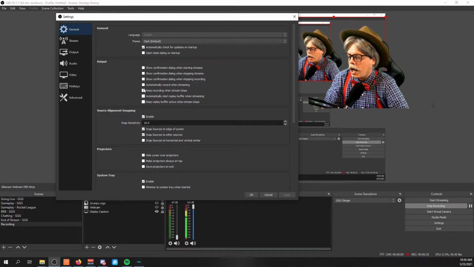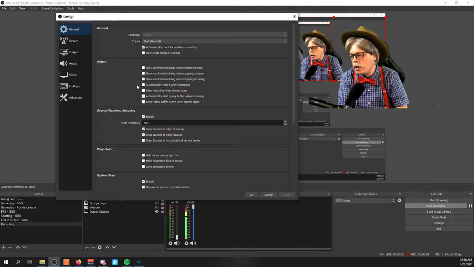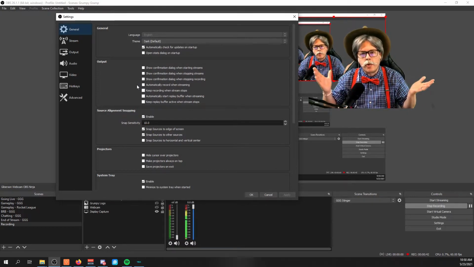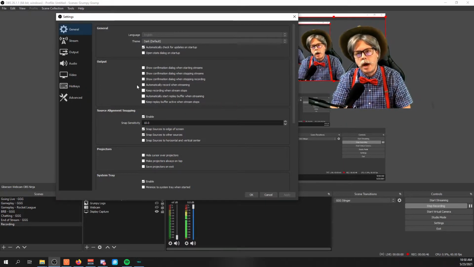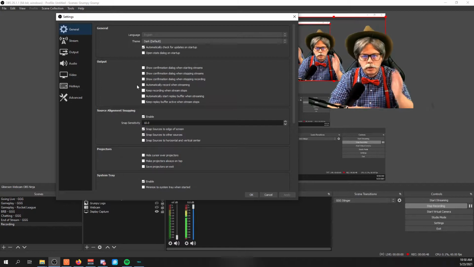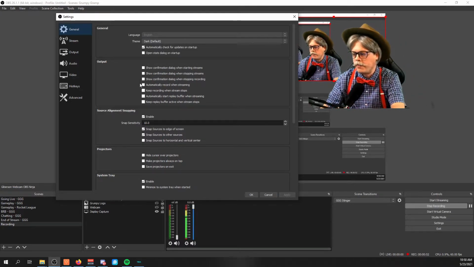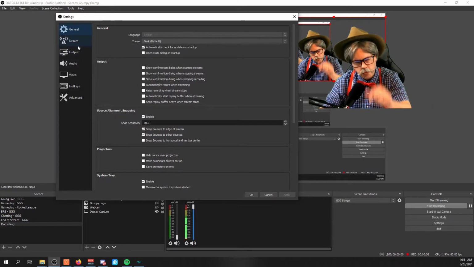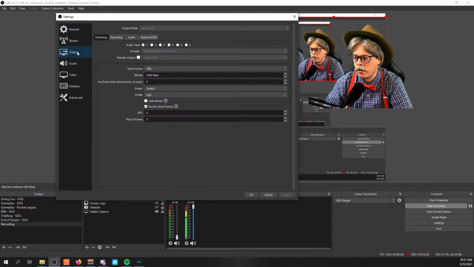The other thing that I sometimes recommend people do is automatically record when streaming. So this way, when you hit start streaming, it's going to automatically record, and you don't have to worry about hitting record. Now, I do this a different way through a macro keyboard hotkey setup, but that's a different video we'll get into in a little bit. But until then, if you want to check mark that, not a bad idea. Stream, we're going to skip that for right now because we're going to come back to that. That's the end part of this video.